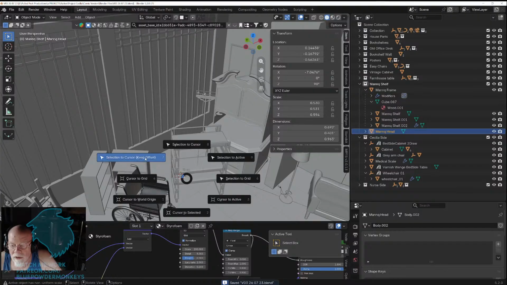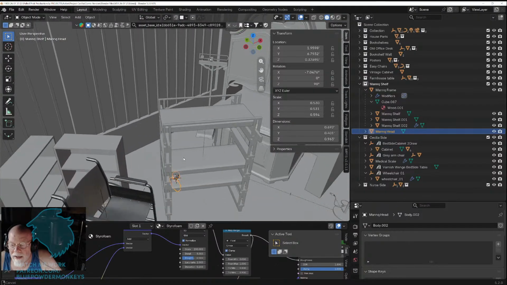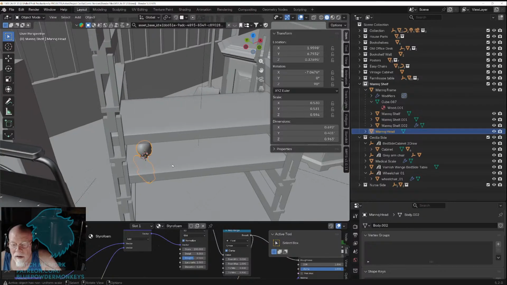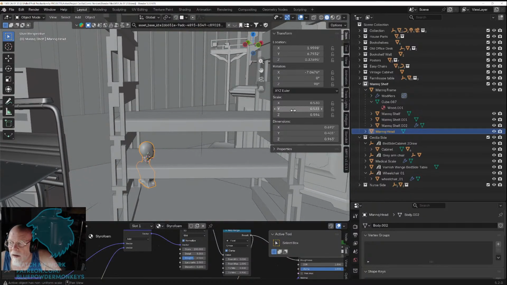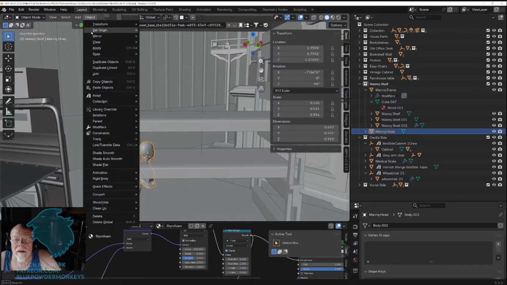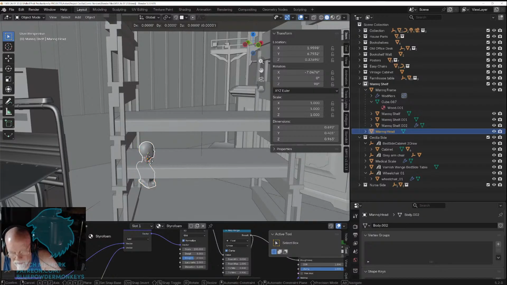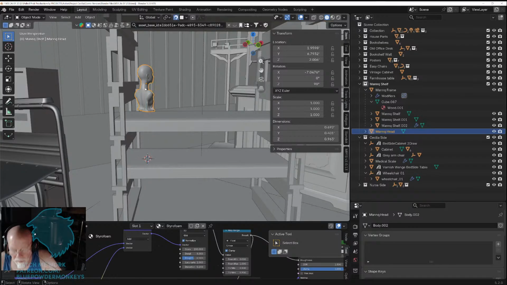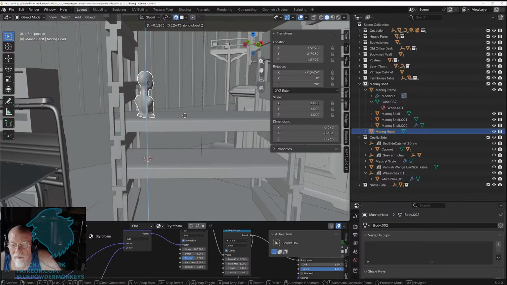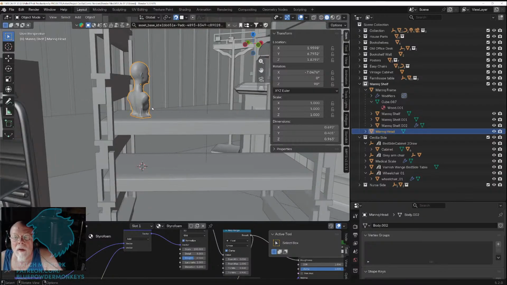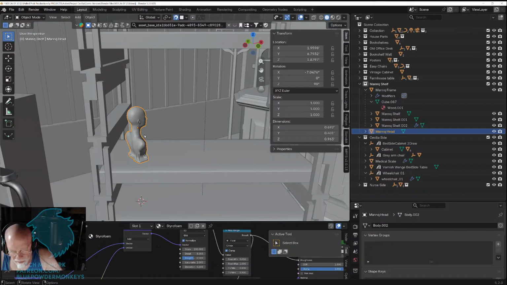Selection to cursor. Okay, cool. That's what I needed to do. Yeah, this makes a little more sense. Apply scale. Okay, cool. I shouldn't have actually done that yet. There we go.